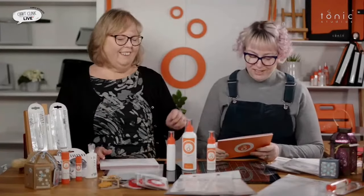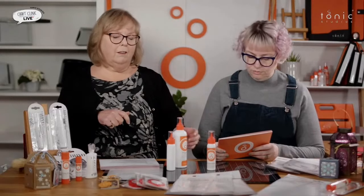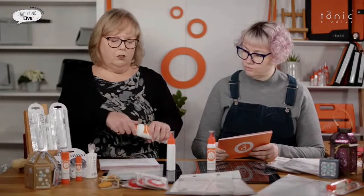The other thing I would probably think of using this for, if you're a gluer, like we all glue differently. Some people like to use a cocktail stick. So they'll open up their glue, pop a cocktail stick in, and then pop that onto their project. This is the type of glue I'd be using. You've got a nice open top.